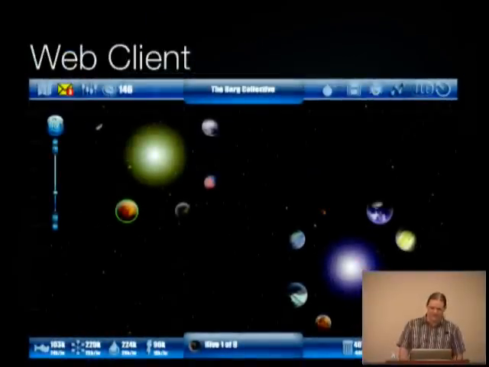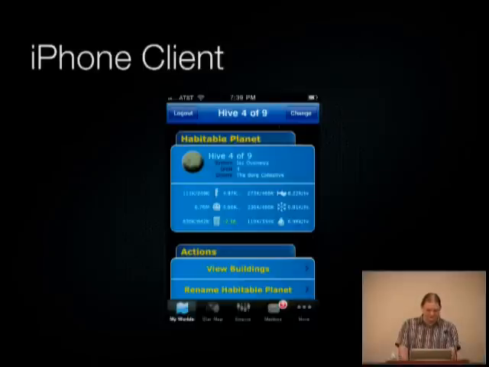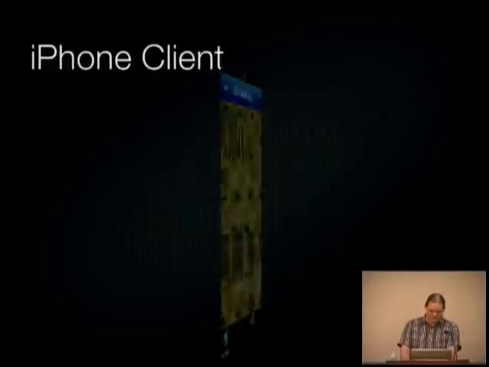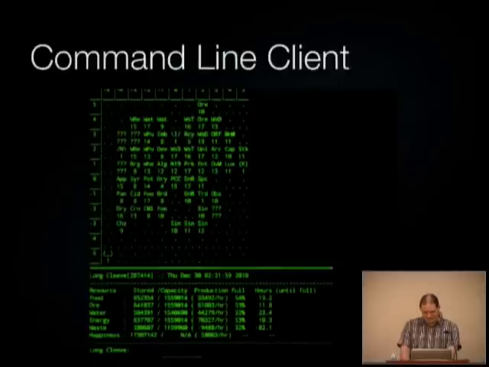There's also the star map, because you're not limited to just a single planet. You colonize other planets as well and then ship between them. In this one, there's only one planet that's occupied, but if you're actually playing the game, there would be other planets around you with other people on them. The iPhone client is obviously similar looking, but gives you all of the power of the desktop client, but portable. Again, it has the map of the planet and shows you all the details. You can inspect all of your buildings and upgrade them or just see what they're doing.